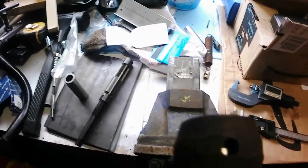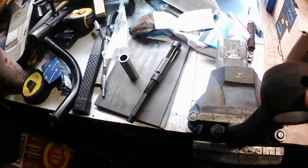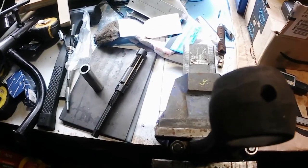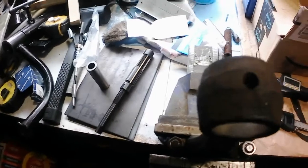First job though is I've got to drill out these oil holes, because once I drill them out, then I can start reaming, and it'll smooth it all out very nicely in there. So I'll drill them out on all of them, and then I'll come back and show you, because, you know, drilling holes, what's to see. Right, so see you in a bit.